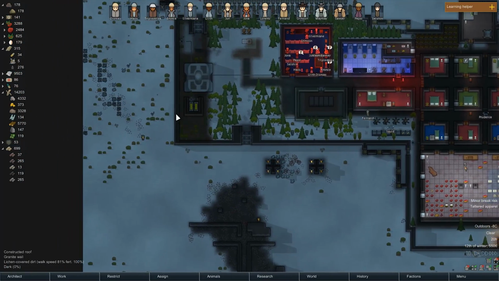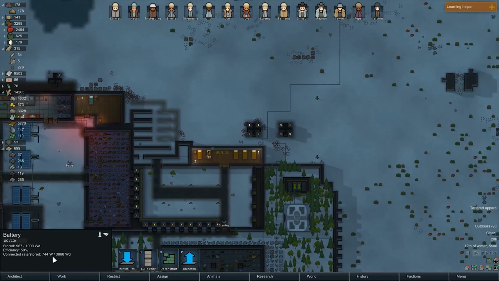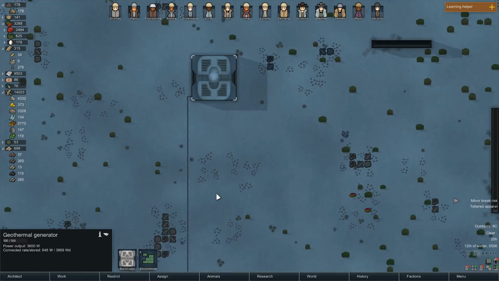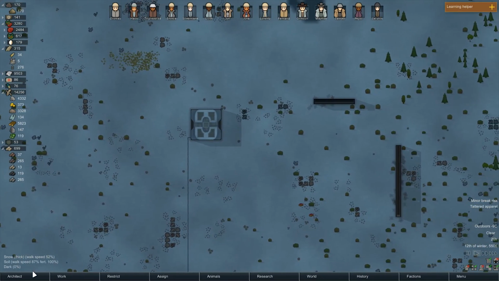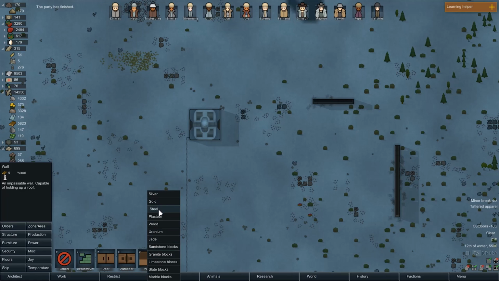Alright. So, how are we looking this winter right now? Pretty good. We actually are making electricity during the winter with all the heaters on, and many thanks to this geothermal generator for helping make that possible. I don't know if the enemies actually go after the geothermal generator and try to attack it or not, but just in case, I think it is a good idea to consider walling it. So I'm going to go ahead and just wall it in the best I can.